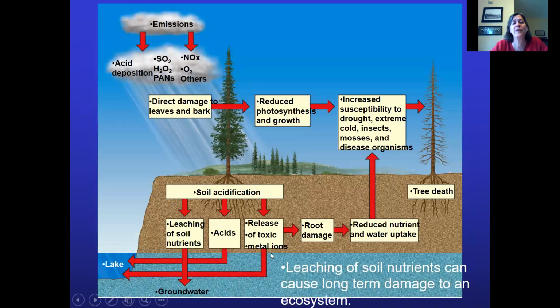So then you've got a few bad things happening. The acids go into the soil and leach all your nutrients out, so that your plants, trees, etc. die. But then where do those metals go? Those metals go off in the groundwater and eventually make it into some water body. So the water body gets an excess of these metals, which at high levels, especially for a lot of animals, are going to be toxic. So you've got a double whammy here. You've got the soils getting leached of the nutrients where you want them to be so the plants can use them to grow, and you put those metals into the water body, where you've now got a toxic lake.